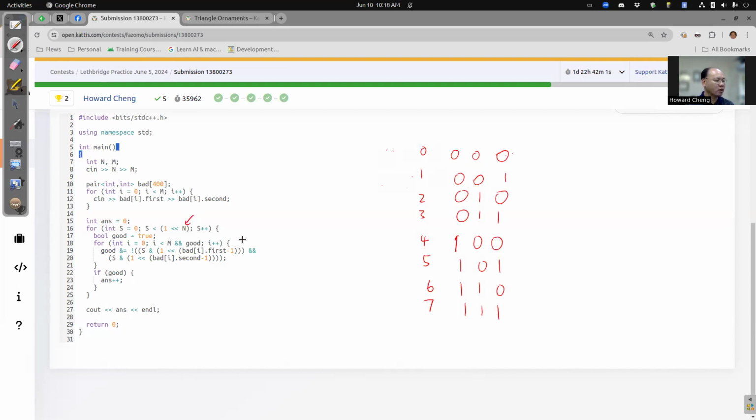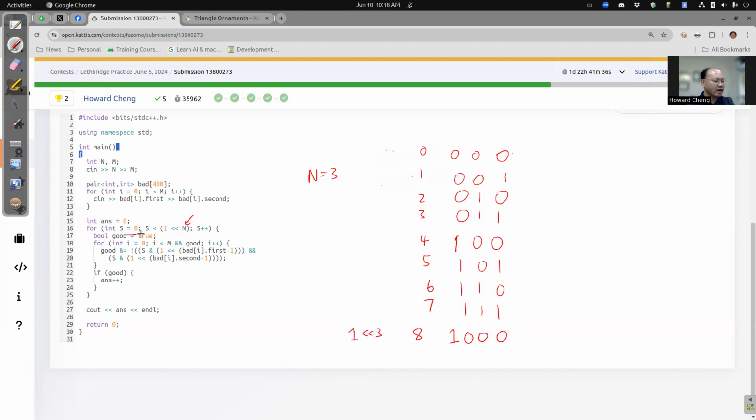And this one shifted, this is 1 shifted to the left, a binary bit shift by n positions. So when n is 3, 1 shifted to the left 3 steps would be 0 0 0 1, and that's 8.